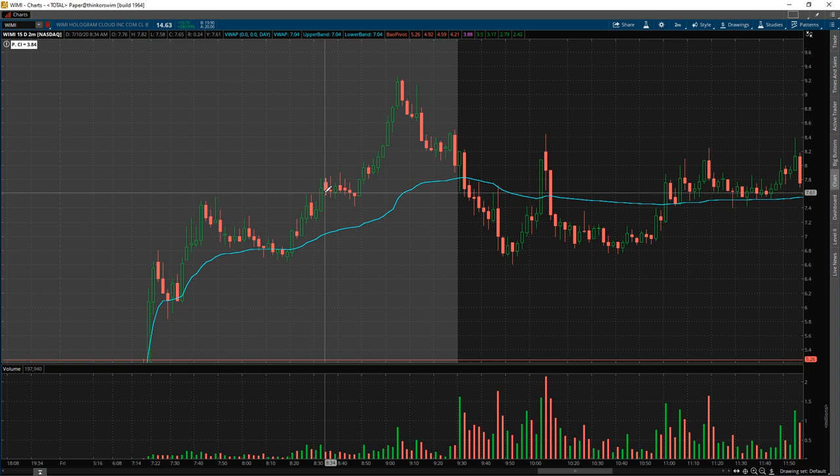With SSR it's even worse, because with SSR you can't even slam the bid if you want to short — you have to wait on the ask. So short sale restriction means longs can't slam the bid to get out either — they have to put it on the ask. Shorts are also on the ask. Usually stocks that have SSR on and are easy to borrow tend to squeeze more, and you see a lot of those teleport candles.